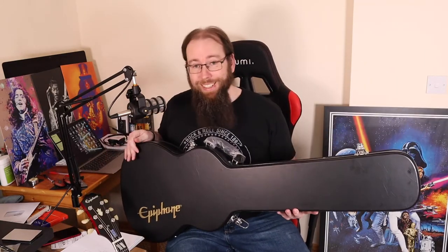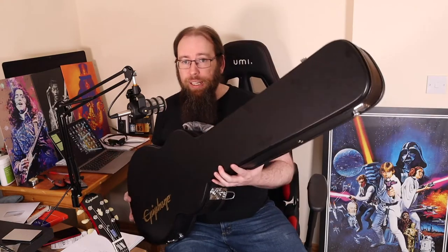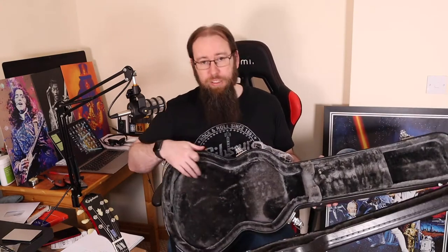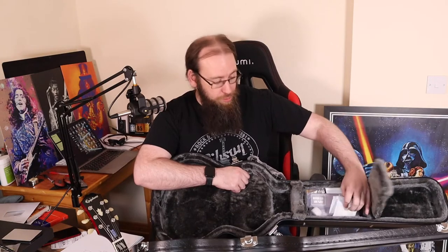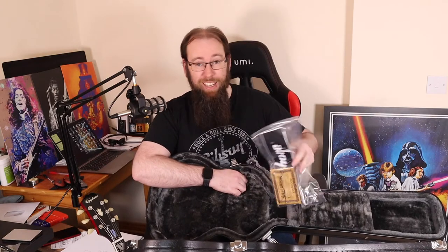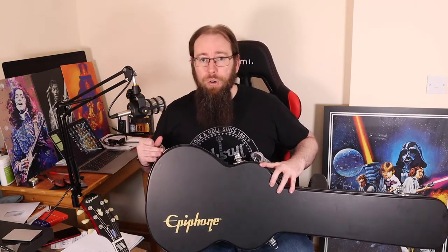Let's take a quick look at the case. I wanted to have a good look at this because I think it's an indicator of what we may receive with the Slash Les Pauls when they come out this summer. This is an actually really nice case — seems solid enough. It's got four latches, one on the back and three on the front. When you open it up it's got some very plush dark gray material. There's a nice leather pull tab, and there's lots of room for case candy — a dehumidifier thing, a bumper sticker, and a little certificate tag that has come with Epiphones for years.